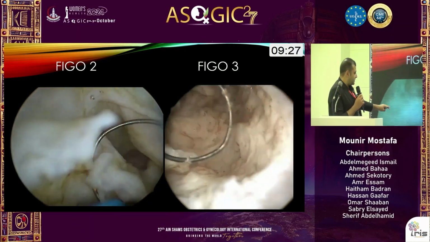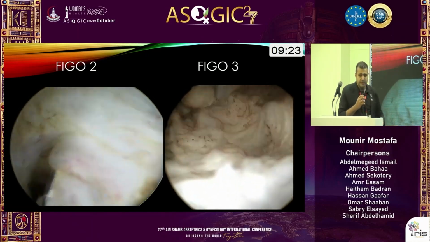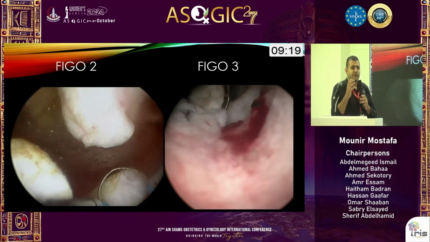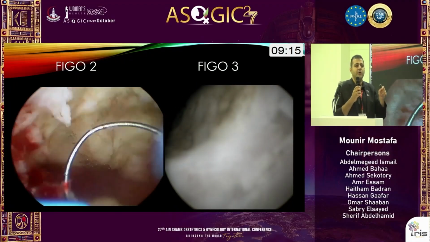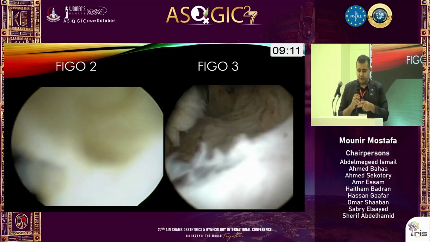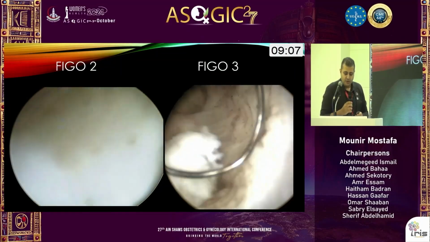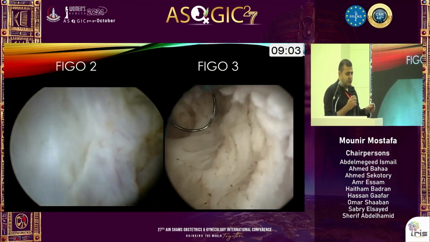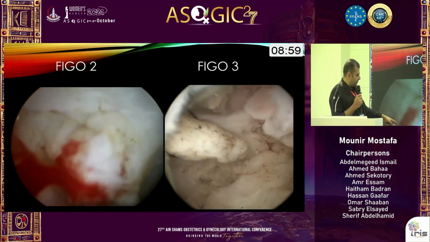Now, when we start resection, this is the normal myometrium. We don't have to go through all the myoma to resect it. It's always better to enucleate the myoma, leave a rim of the myoma, and then you can get it out with an ovum forceps or another tool we'll see now. Okay. We always have to make sure where is the pseudocapsule, where is the fibroid, and where is the normal myometrium.